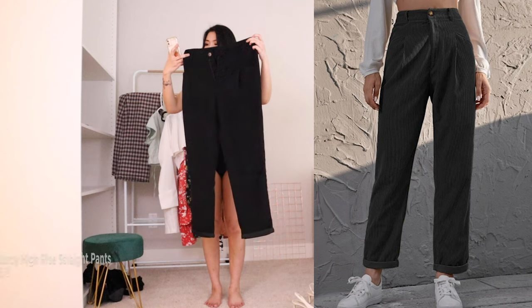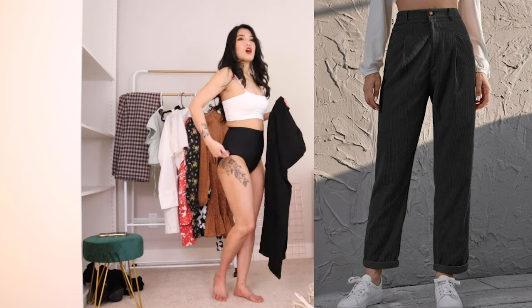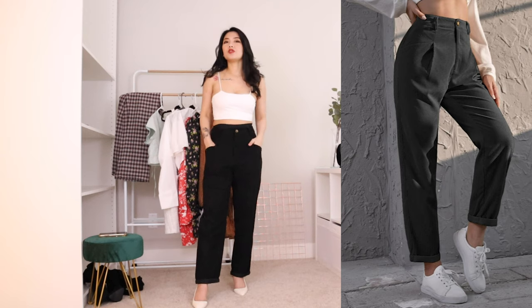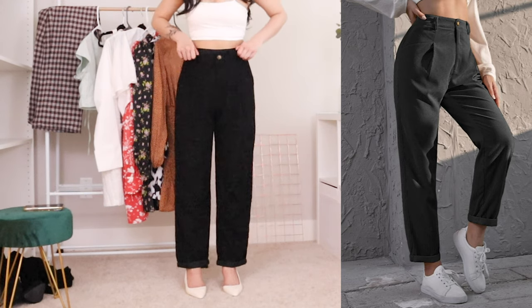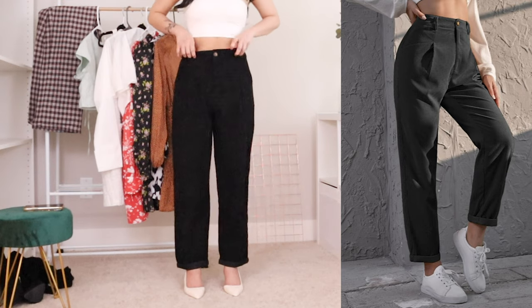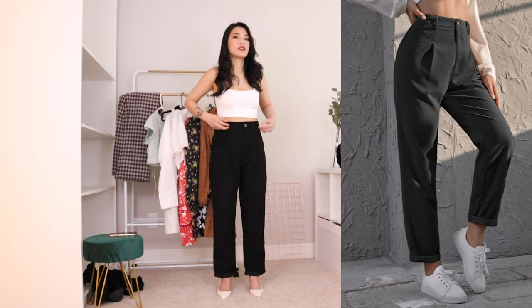I think it goes very well with these pants. I bought another wide leg pants — High Rise Straight Pants for $19. I don't really trust cheap pants because pants are more important to me than a dress. They have to be a perfect fit on the waist and on the booty. It's not very thick. I love these pants — they have two deep pockets. The leg is not actually too wide. I bought size M because I don't want them to be too tight, but I think they're a little loose. So maybe next time if I buy pants from Shein, I should buy size S. They should be okay with a belt. The high rise is right at the belly button — not as high as the other pants, but very cute and very lightweight.